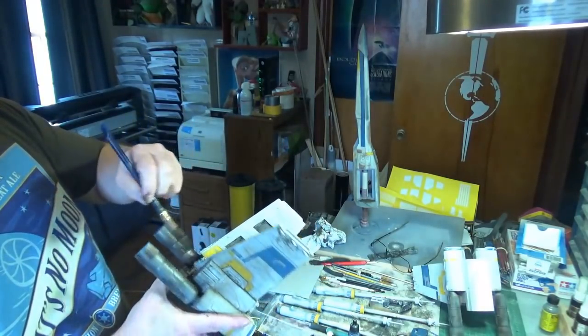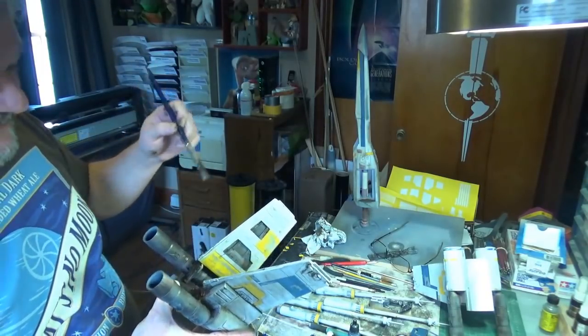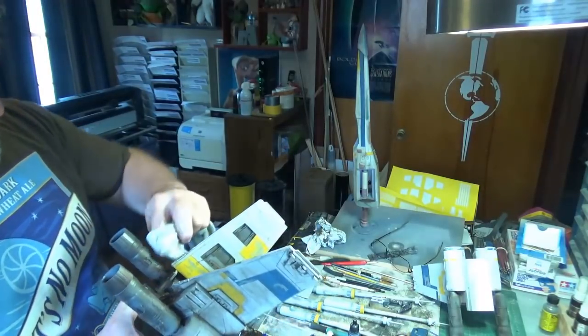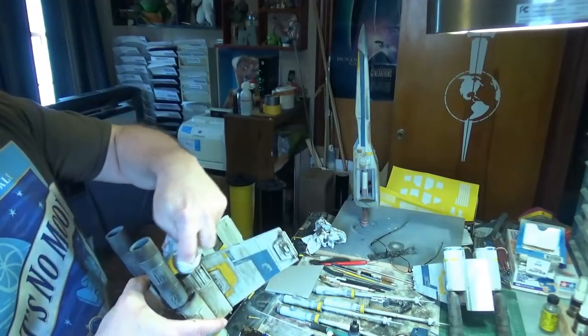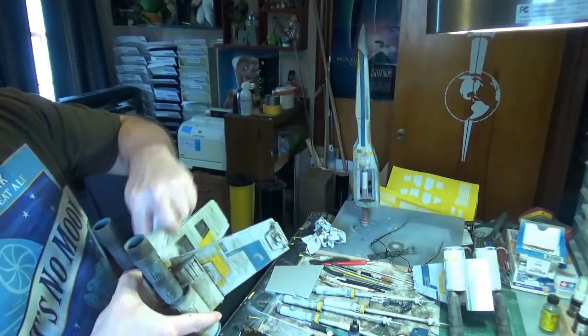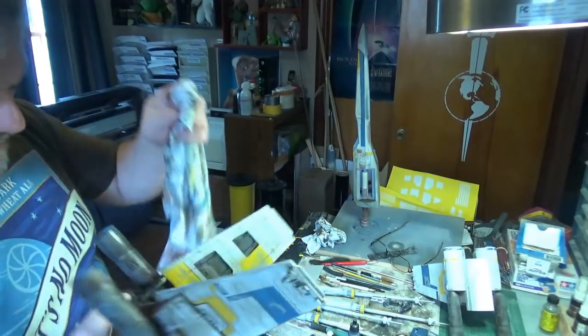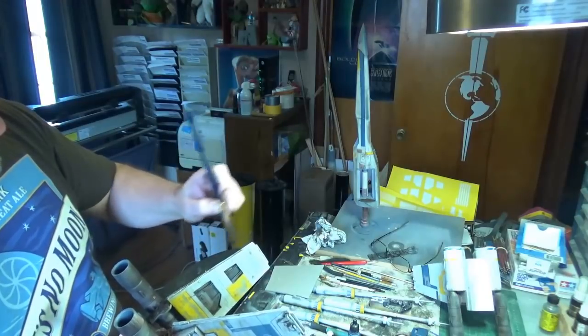Now, on the parts that I really want the paint to stay, that I don't want to be completely wiped away, I obviously am using a thicker variation. I am not watering it down as much, and using the big brush and glopping it in there and then wiping off the high spots. It doesn't really get any simpler than that.